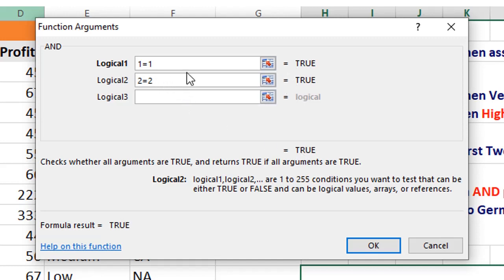If I type 2 equal to 3, then true and false, the result is false. In case of the AND operator, the evaluation of all the expressions must be true to get true. Even if one condition is false, then the result would be false.